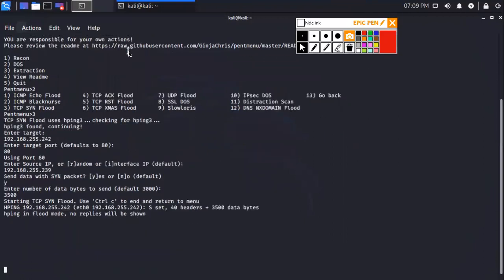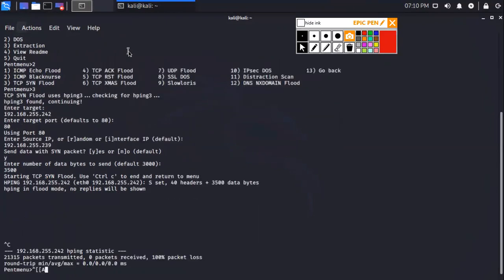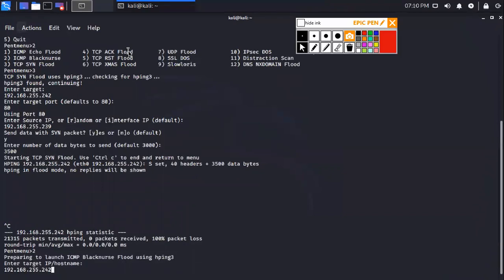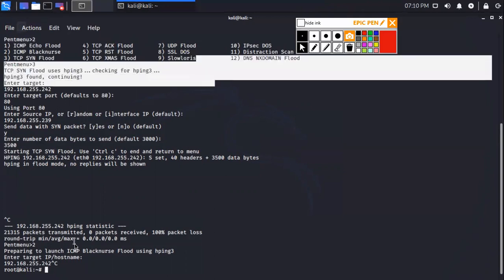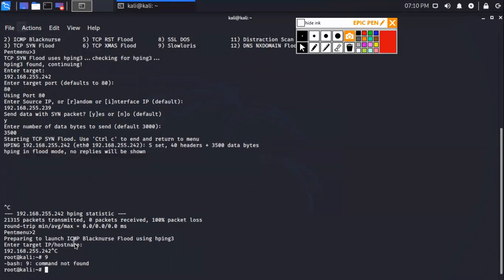It will be like this, but you get the idea of how to do it. You have to choose another attack, and I prefer you go with Slowloris. So it will definitely work. I will show you the same pen menu, right? I am in the pen menu, and I will do a slow 2. Okay, sorry, 2 is the same attack, the TCP acknowledgement attack. This time I will go for Slowloris. As you can see, it's number 9, and I will go for 9.